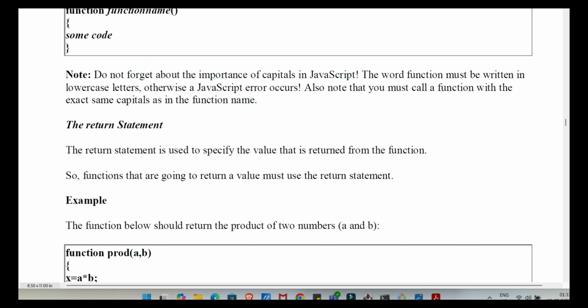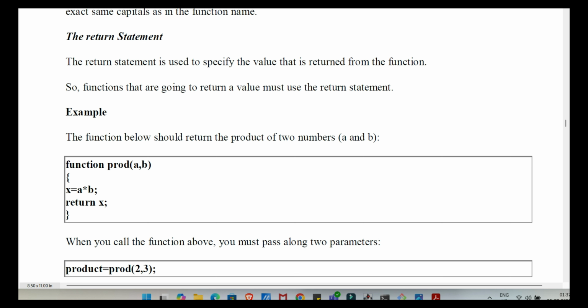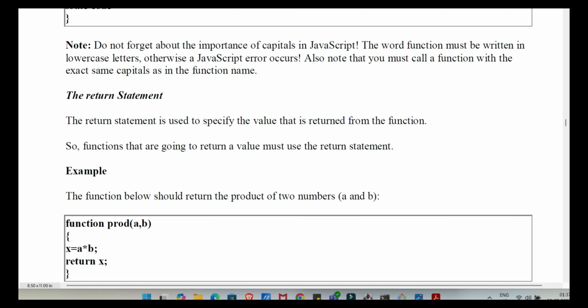Kind of, yeah. Think of it as a reusable code block that will only be executed when it's explicitly called, either by another part of your script or in response to an event. And a major advantage of functions is that they don't just run automatically when the page loads. That's a huge shift in control. Precisely. That's a key benefit. By putting your script into a function, you prevent it from executing immediately when the page loads, giving you precise control over when that code runs. You decide when it runs.